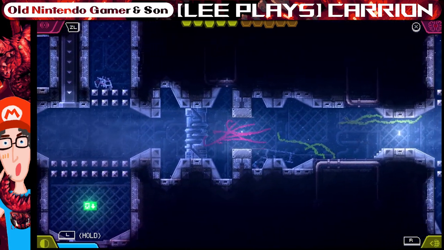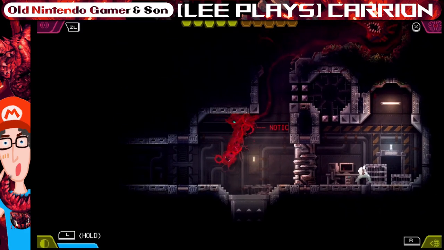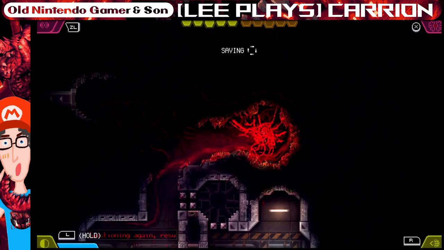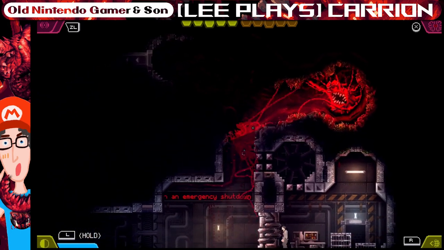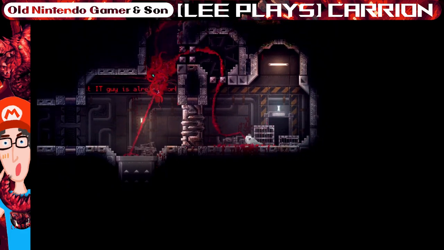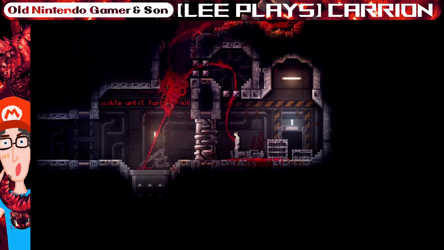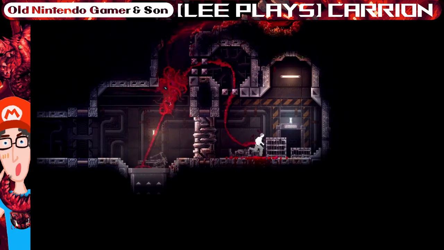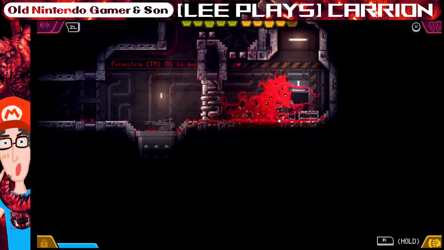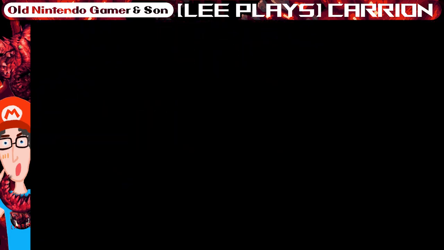Interesting indeed. Now I've been here before, I'm sure. Yes, I've been here before, but what I haven't done before, or had before, is my ability to possess this guy. Which means I can just move over there. Alright, okay. Let's squeeze in here.